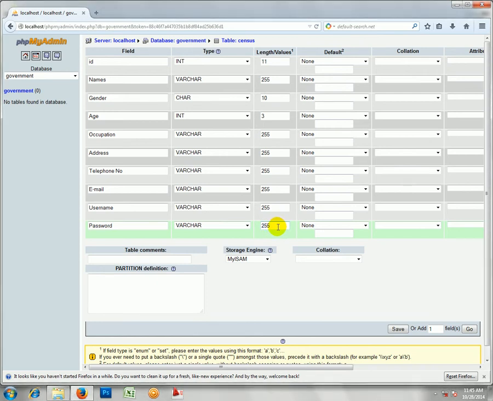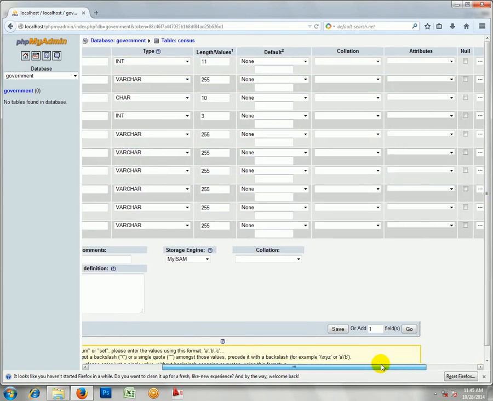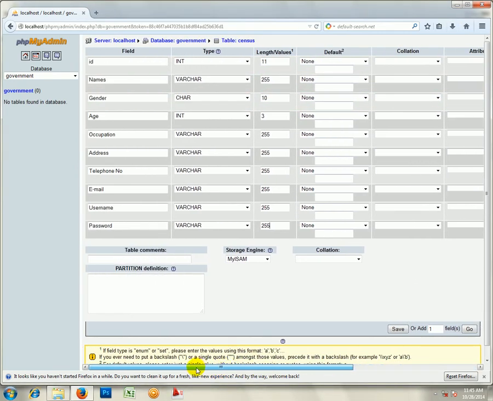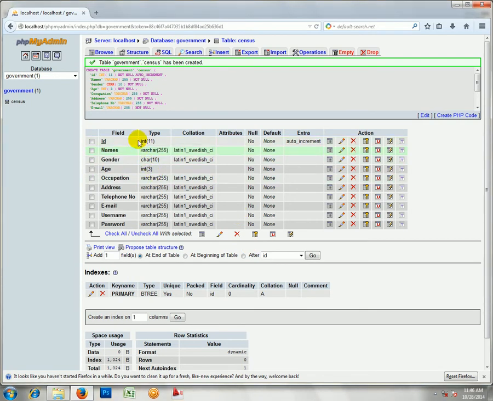You see, as simple as that. The only one we added auto increment on was ID. You see, auto increment. Now after this, when you are done, the next thing you have to do is click save. When you click save, you see, when you are doing this from the console, these are the codes for doing it. You see all this. And for those of us who have learned console, this one is a piece of cake.